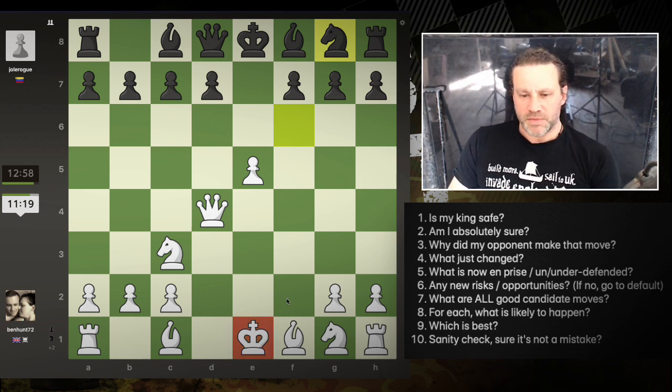Anyway, so let's run through the checklist. Is my king safe? Yeah, it's not bad. I mean, there is a risk of the queen here, but that's not a risk because my queen can capture. A knight out there would be a good all-purpose move. It protects these two squares and the pawn. That's a good candidate move. I can't really bring my bishop out here now.